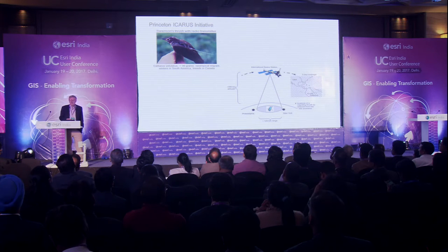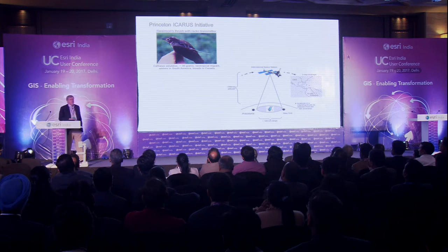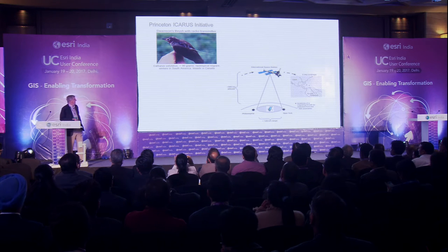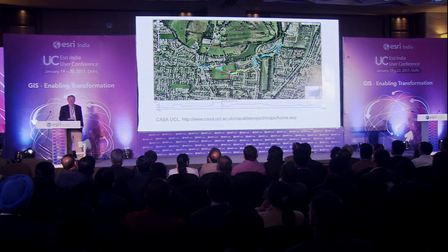This is a fascinating area in the study of birds, in which birds as small as this little Swainson's thrush are being equipped with tracking devices so that we can now track them as they migrate. Here is the result of tracking a purple martin and a wood thrush from eastern North America down into their winter habitat in South America — a very powerful new source of data and understanding of what is going on in the bird world.